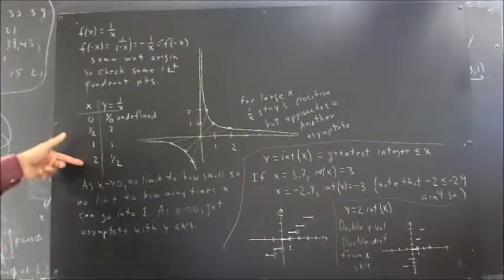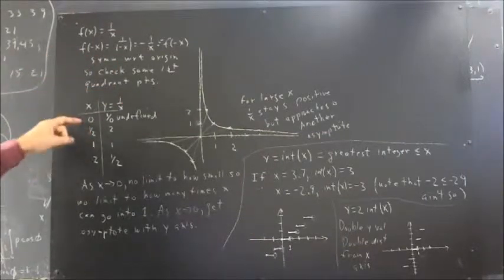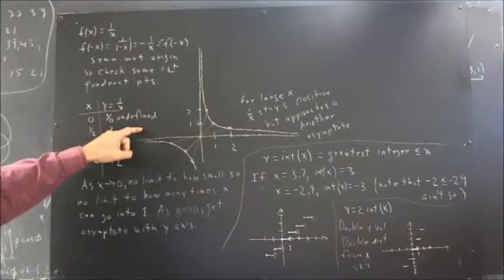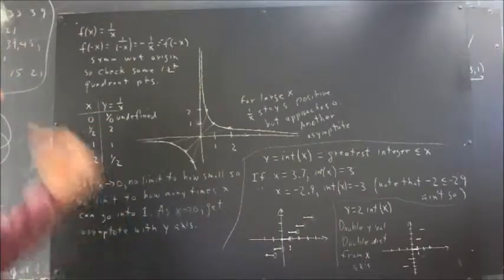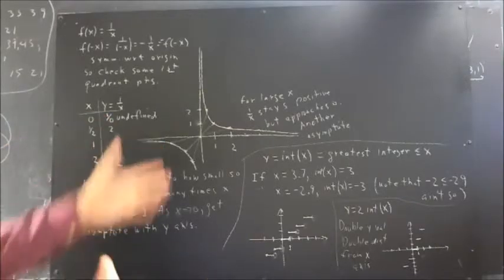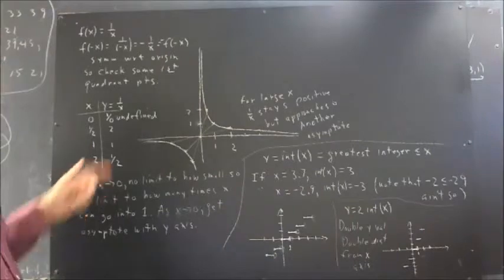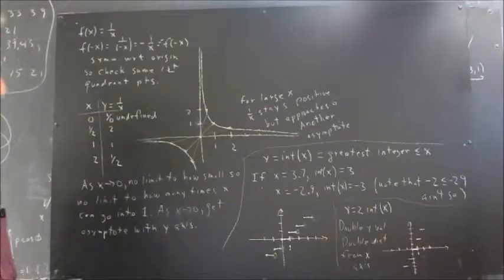And just with the positive values, we get y equals 1 over x has values. Well, 1 over 0 is undefined. Why is it undefined? Well, you can't divide by 0. You've been taught that as if it's a rule handed down on a stone tablet, but it just doesn't make any sense to divide by 0.